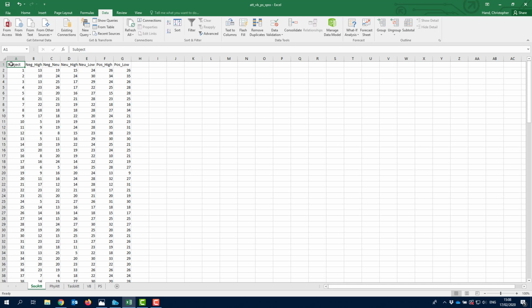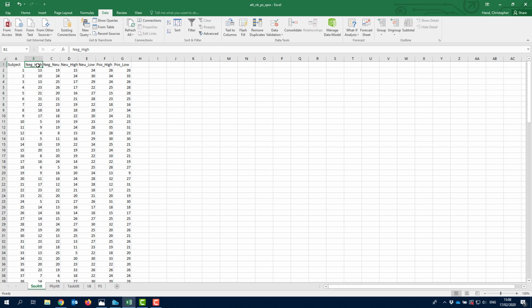Okay, so what we can go on and do now is work out our descriptive statistics, and the particular descriptive statistics we're interested in with this data are means and standard deviations. We have the ratings of social attractiveness across a bunch of conditions here. These conditions were related to whether or not the victim, if you want to think of them that way, had initially posted something that was negative, neutral, or quite positive.